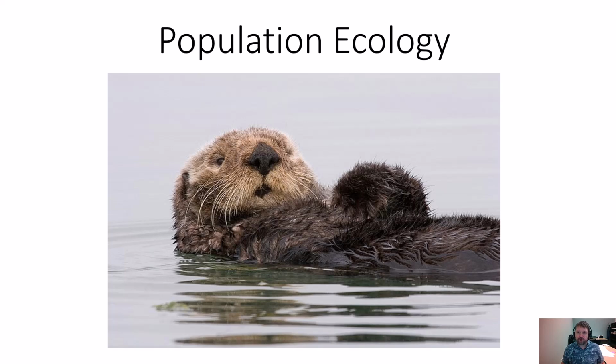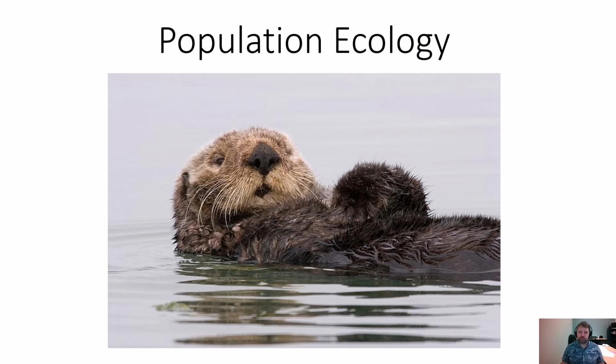Today we're going to continue talking about ecology, but we're going to switch gears just a little bit and talk specifically about how population ecology works. So how do populations change over time? What's their structure? What happens from an environmental science perspective when we alter some component in the environment? How does that affect populations or community ecology, etc.?